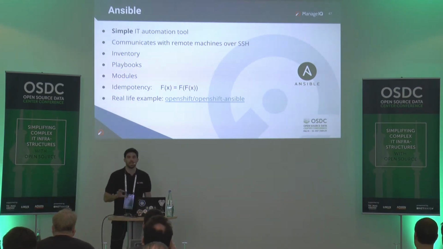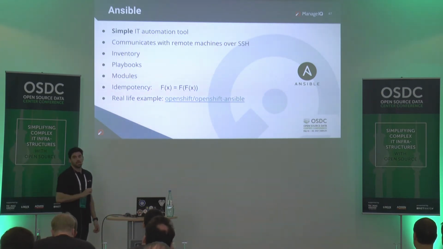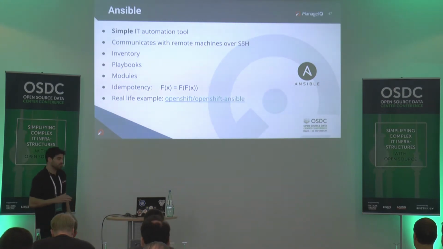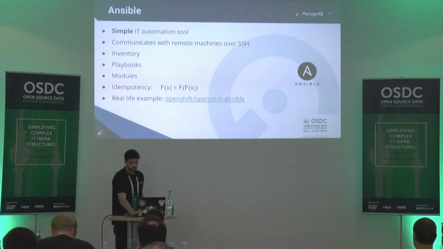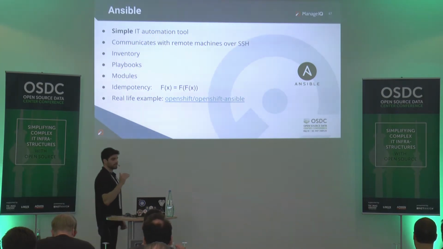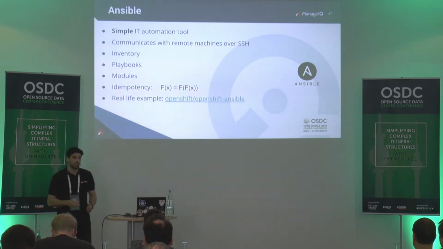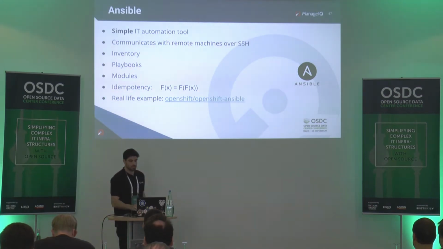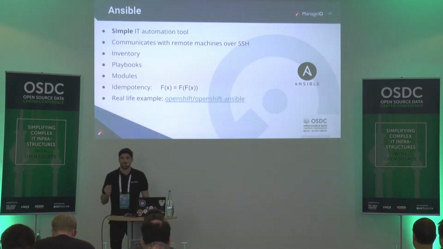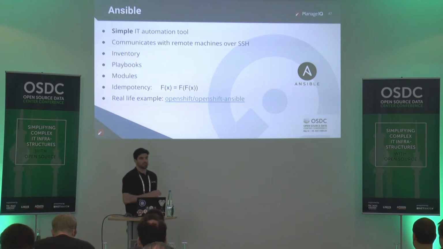Inventory files are INI-like format files. You just throw in all of your hosts. You can divide them into groups. You can define variables for your list of hosts. Playbooks are basically lists of tasks or operations that get executed one at a time. They are written in YAML, and therefore it's very easy. You don't have to be a developer. You don't have to know any language to write them. It's just simple YAML. And modules, as said before, are the actual programs that do the job behind the scenes. They bring the system to your desired state at the end.